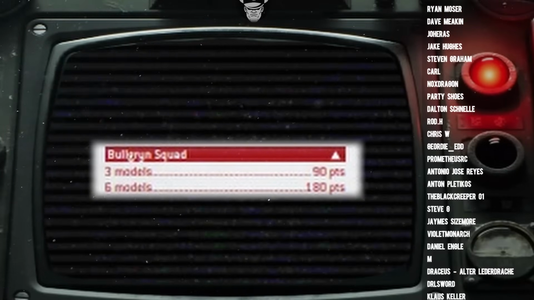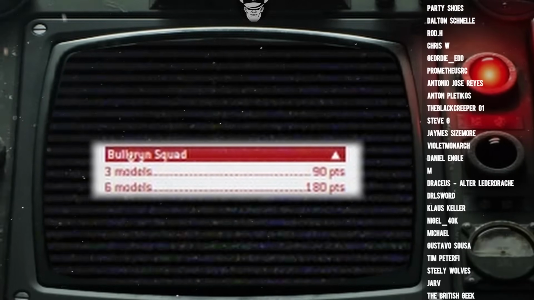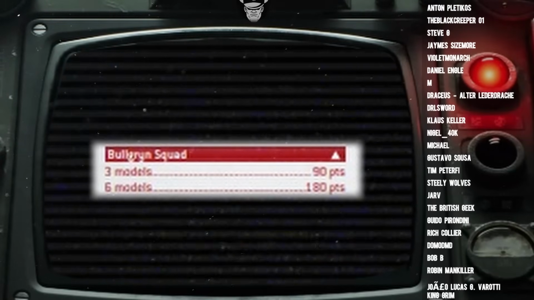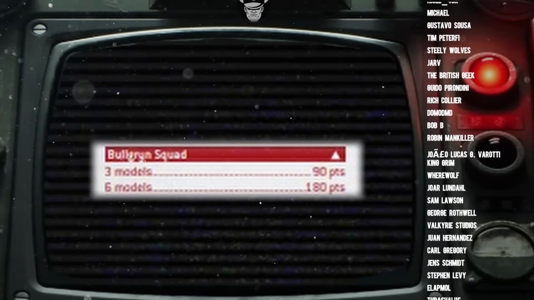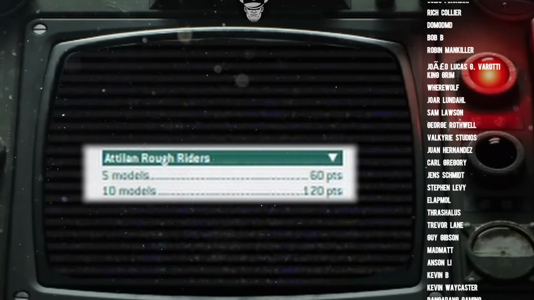And that's because we have received some pretty significant, pretty important points buffs. That's right, we've had way more units go down in points than units that went up. The first unit that got a helping hand was the Attilan Rough Riders. A surprise to be sure, but a welcome one.